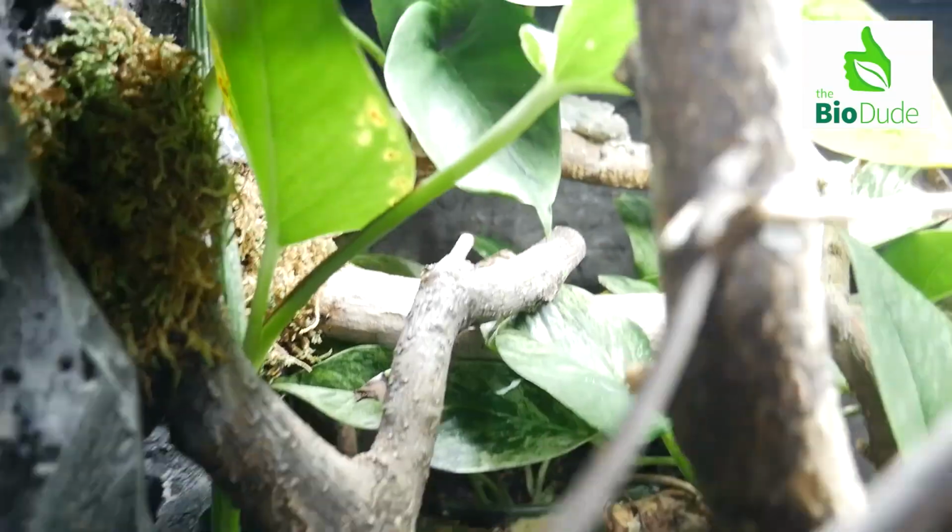The best part about providing high-quality reptile husbandry is you get to develop a long-term relationship with your animal.